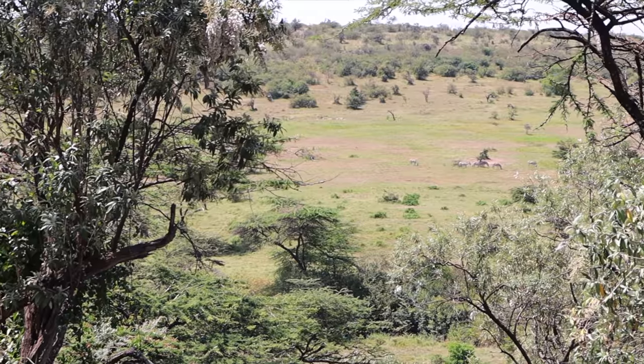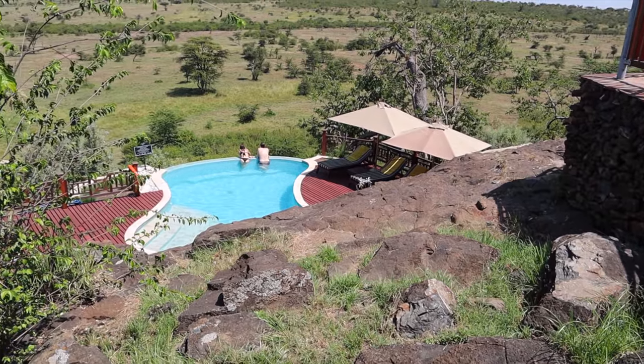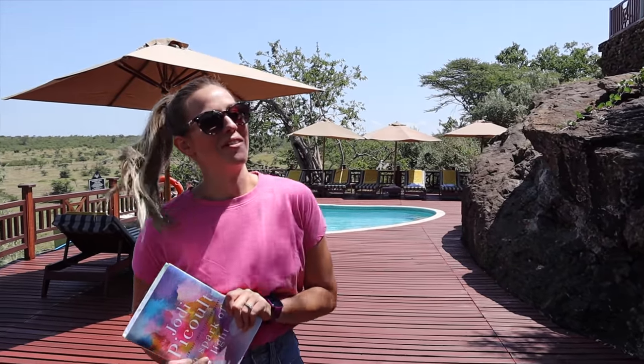From here there are great lookout points, and from our tent as well — you'll see that in the drone shot. In the background we have zebras! What I love about living in Kenya is that this morning I woke up at home and a few hours later — boom — Maasai Mara safari land. Unbelievable. I've got my book, I'm going to sit, swim, and drink a gin and tonic. Good afternoon!